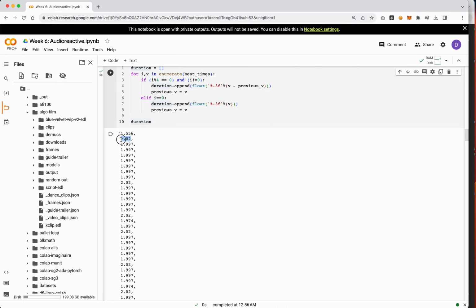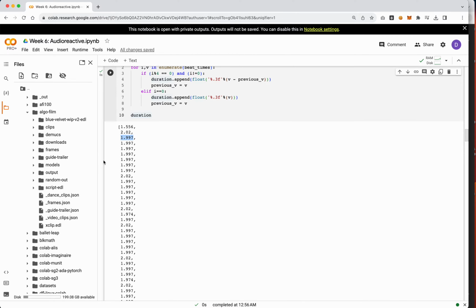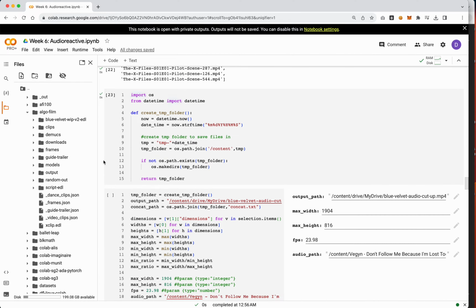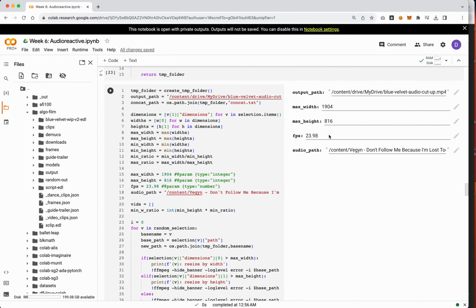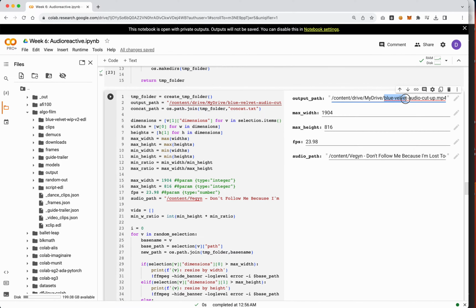Then we're going to take the next clip and cut that to 2.02 seconds, and then 1.997 seconds for the next clip, and on and on and on. And what we'll do eventually is we will then recombine that. So let's call this X-Files on the beat.